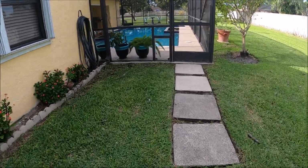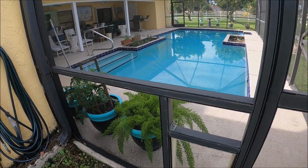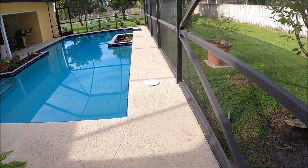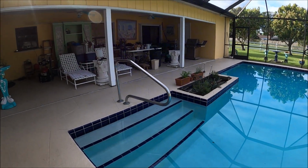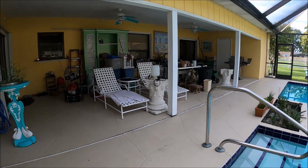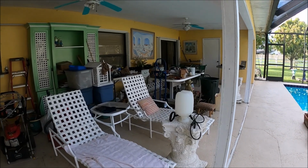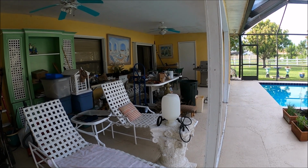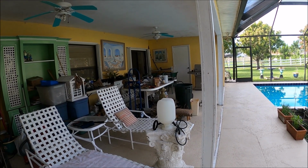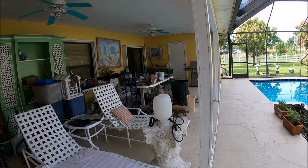Okay, we had a storm a few days ago. Now my patio is a mess because my patio is now my workshop. So my next project is to get rid of all my paint and make this patio a patio again.